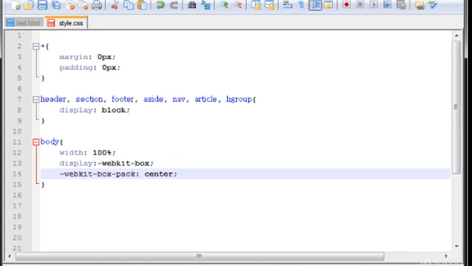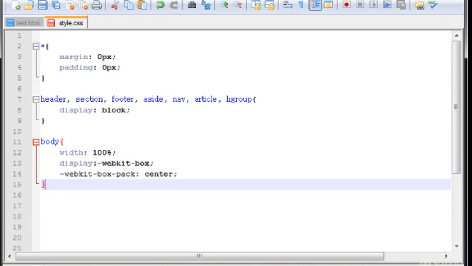Basically this will center all our website. Remember that we used to do margin 0 auto to center our website. In this case, we are saying grab all the boxes as a pack and center them in the body.